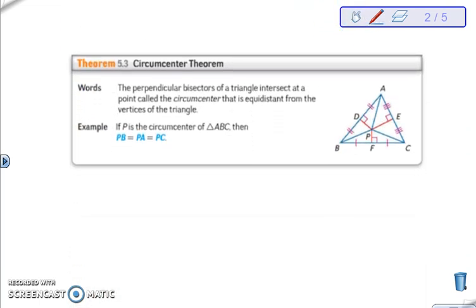Let's move along. This one we're not going to do a whole lot with right now, but we will touch on it a bit in our next lesson. But I just want to introduce it here just in case we need it for a problem later. Circumcenter. So basically a circumcenter is the center of a circle that you draw that fits around the outside of the triangle.